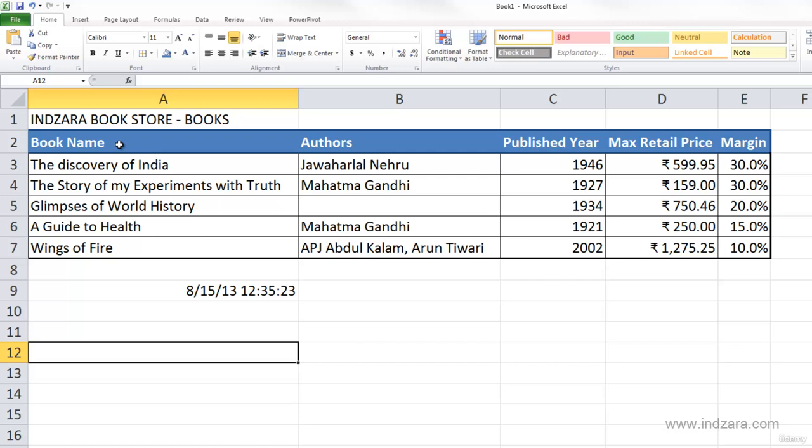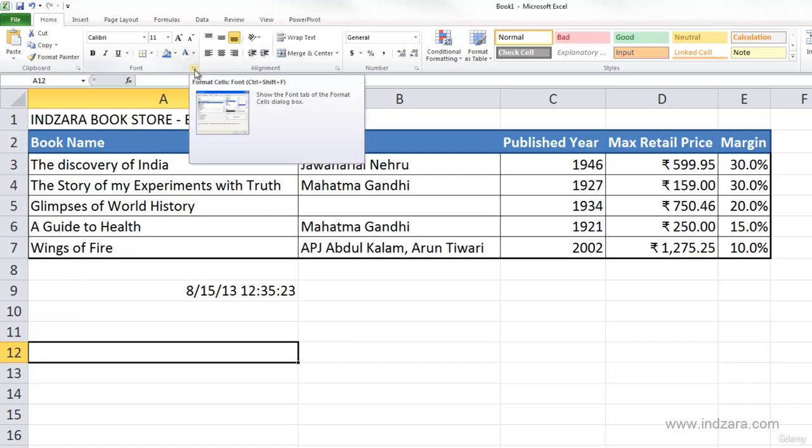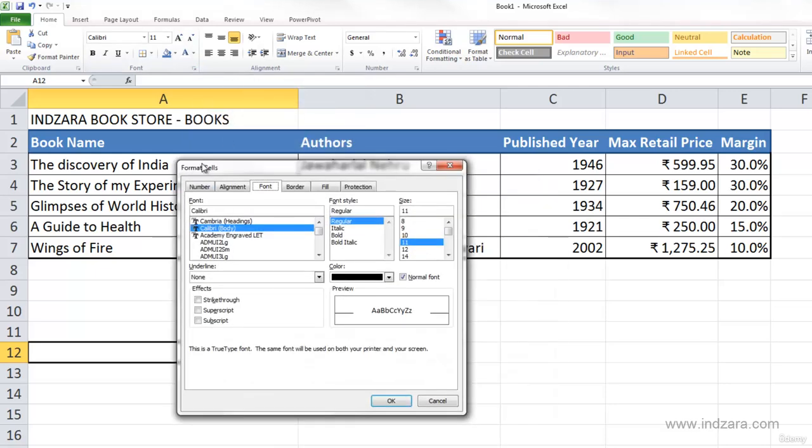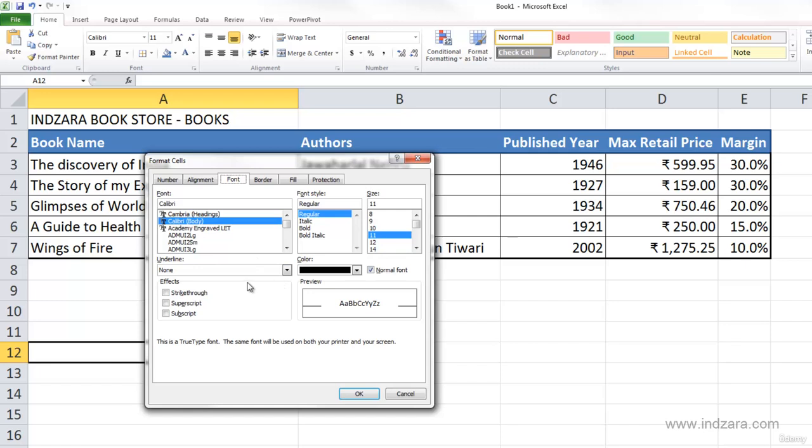And another way you can get to these options would be to click here on the small arrow, which will open the Format Cells dialog box. And we are very familiar with the Format Cells dialog box now. The Format Cells dialog box gives you more control over the settings than what you see on the menu here in the Home ribbon. Here you will have the most often needed, most used options, but if you want to see more, you can actually go here to the Format Cells dialog box. And let's quickly look at the options here.